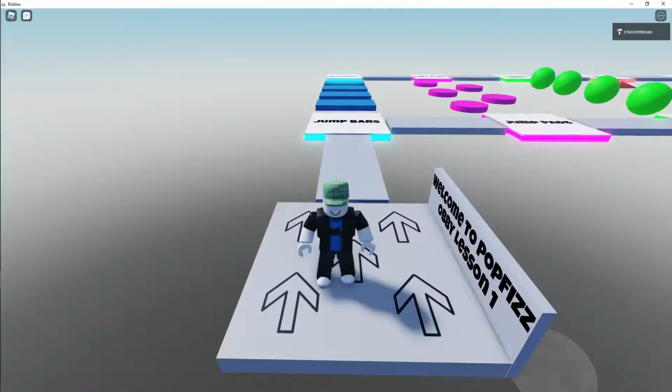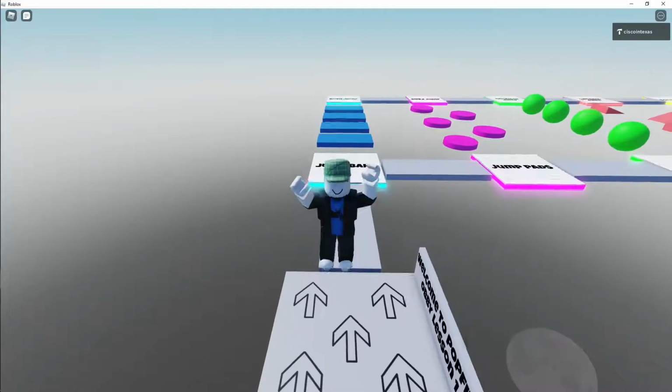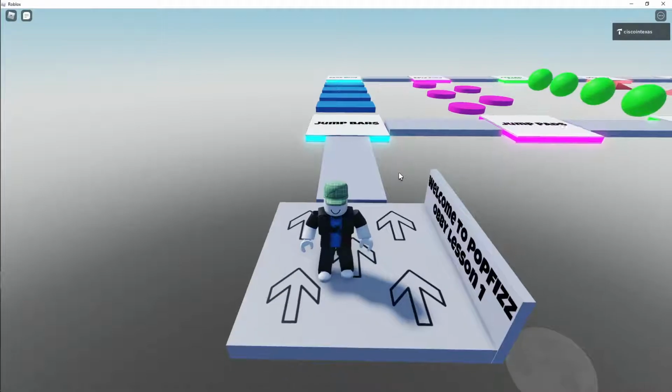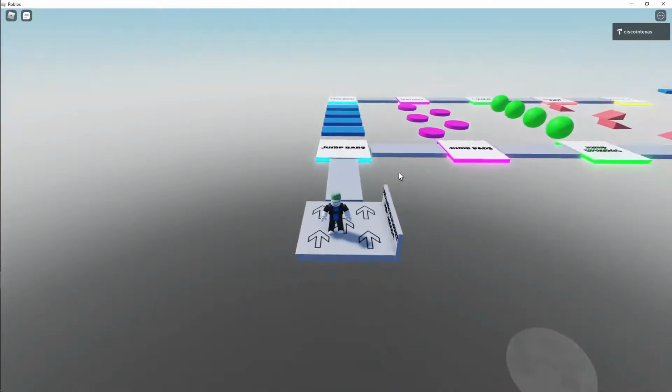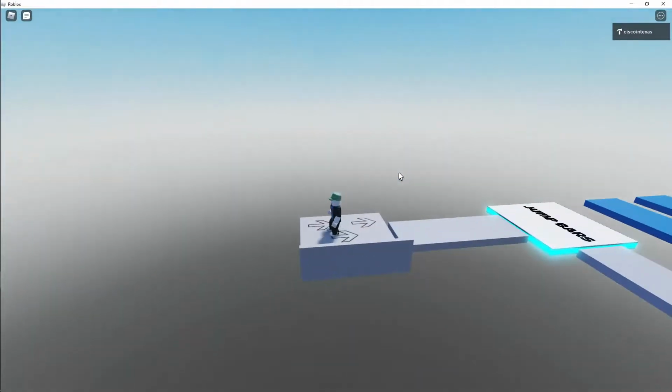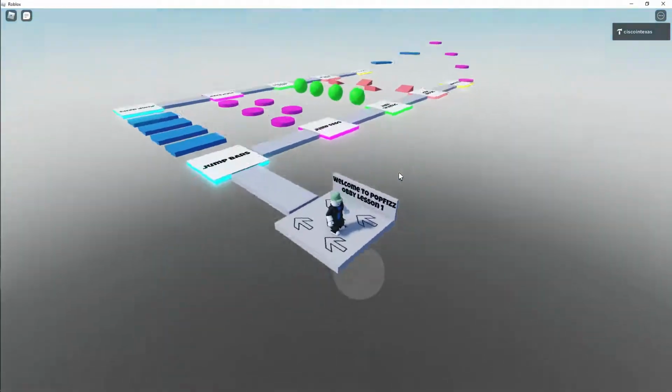Okay, so for those of you that have never used Roblox before, let me go over the controls a little bit. They're not that complicated. So the first thing is, in order to jump, you press the space bar. Pretty simple. Now there's different ways to move around, but first let me show you that you can move the camera. So you can use the scroll wheel to zoom in and out here.